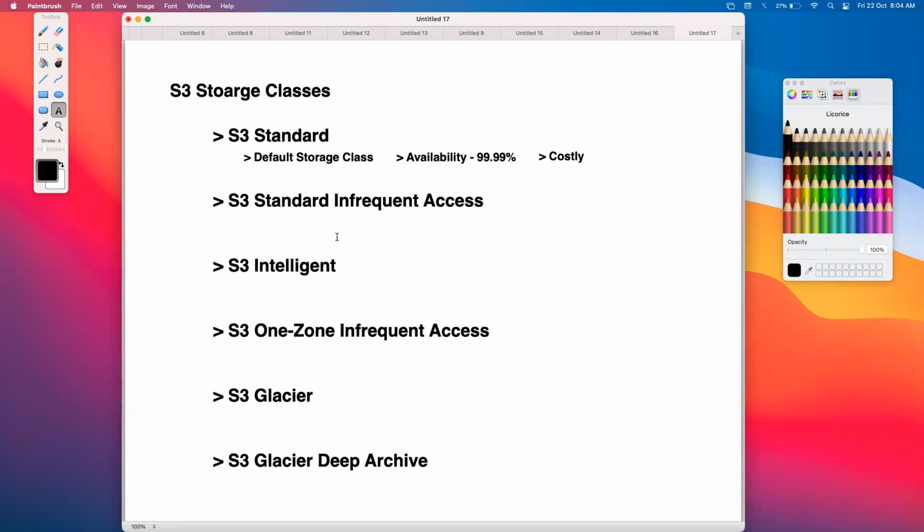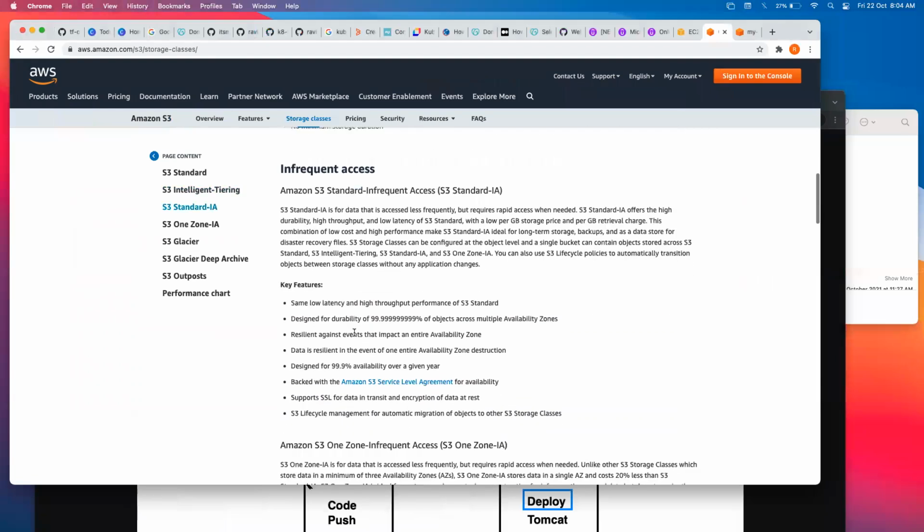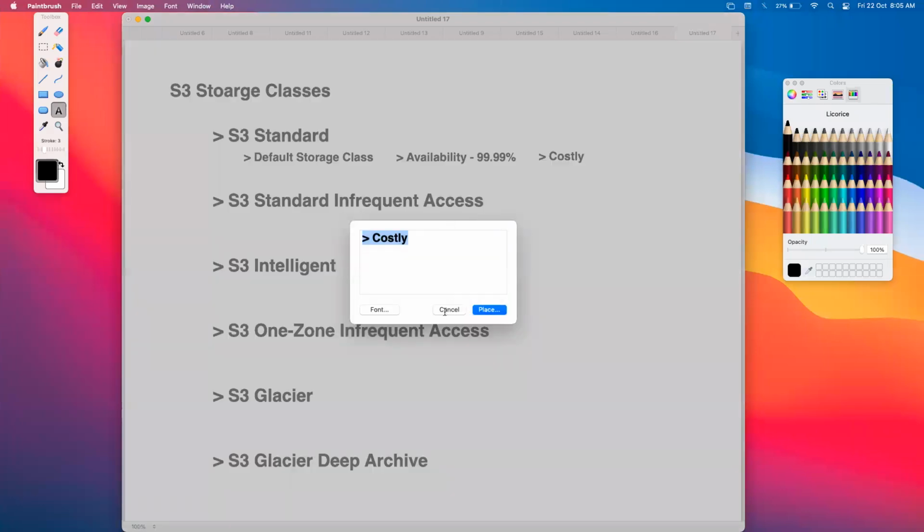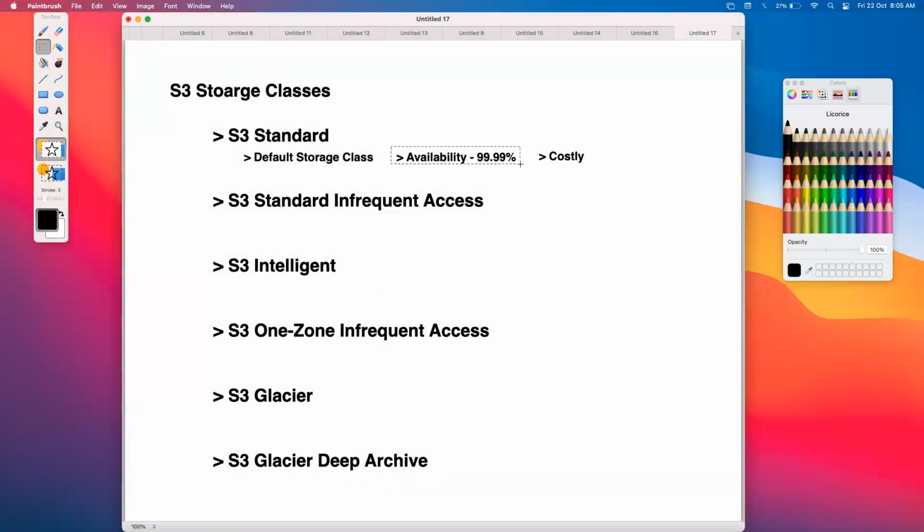So as I'm going with standard infrequent access, you see, it says the availability is now reduced to 99.9%, but durability is always the same. And it is also giving multiple zones, so the data is going to be stored across multiple availability zones. So your availability is what is getting reduced. Now coming to the cost, it is 20% cheaper than your standard. As you are going with less availability, your cost is also going to be reduced.